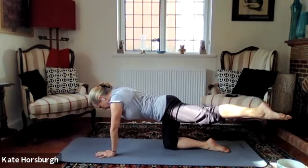Breathe in. And as you breathe out, fold forward. Don't worry about how far you go or don't go. Well done. And come back up again as you inhale. Now we're breathing out, to fold forward. And bring yourself back up again.